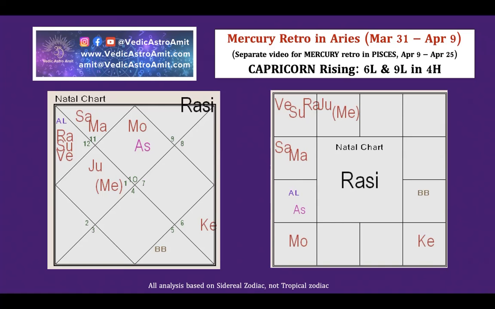Maybe you can do that with your siblings because Mercury goes back to the third house. Maybe do it with your father, with your gurus. So establish a deeper connection with your siblings, with your gurus, with your own belief system. And the ninth lord is Bhagyasthan as well. So your luck will shine upon you. You may find some things from the previous lifetimes or from your past may surface that will be lucky for you. So that's for Capricorn.